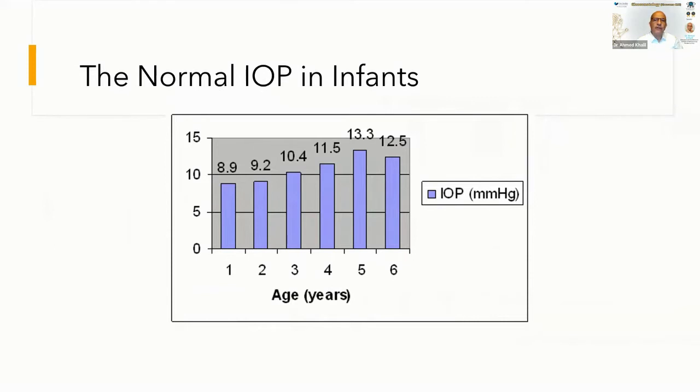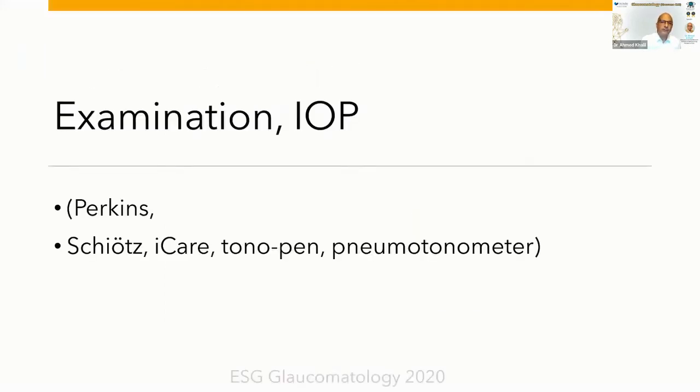Now it is more and more evident that the normal intraocular pressure in the child, in the infant, is not below 21. No, it is below 14, it is below 12. So you see this is a graph of this first year of life, these are the Schiotz measurements, by the way, 8, 9, etc. And by the age of 5, then it is 13. So a pressure of 21 in an infant is not a normal intraocular pressure.